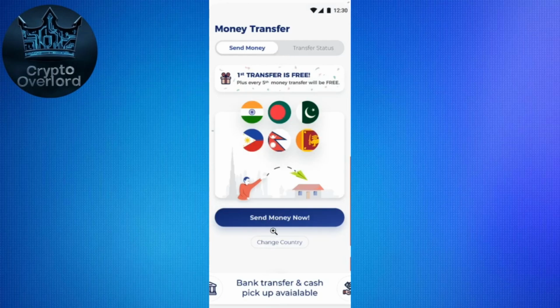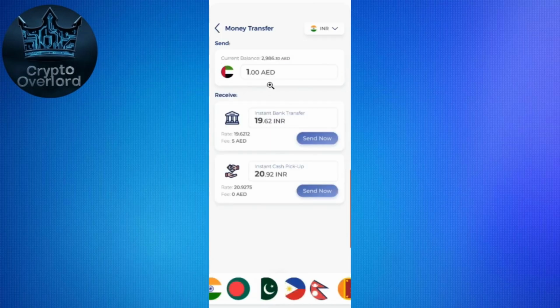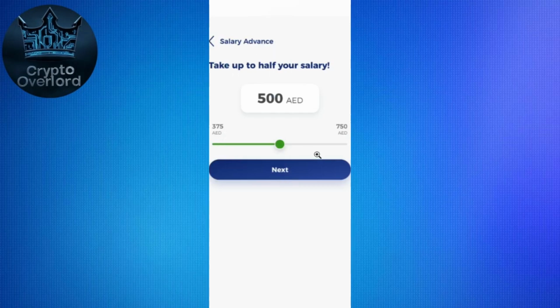Over here, you just have to click on this send money now option and provide your recipient's details. Over here, you will see your previously used recipients, but you can even select others by tapping on the country and then providing the recipient details. Now, if you want to select your payment method, you can also do that. You need to tap on the send now option right next to it, and you will see this type of slider in front of you.